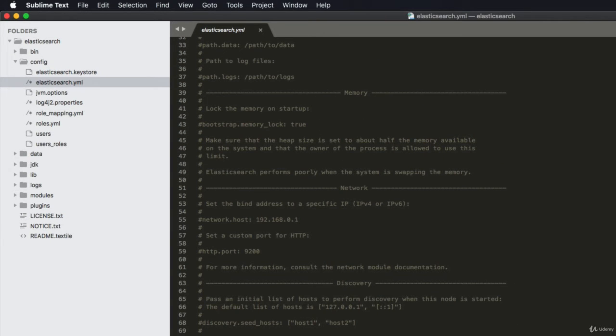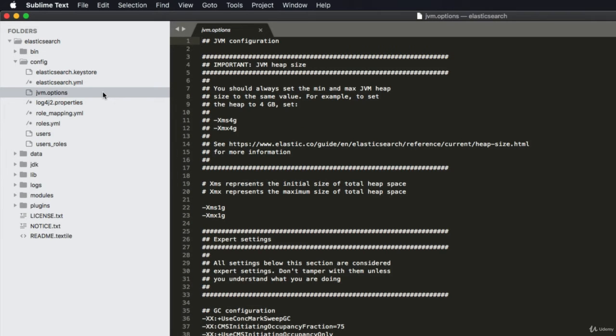Moving on, we have a file named jvm.options. JVM is short for Java Virtual Machine. Since Elasticsearch is built with Java, it runs within a JVM, which has a certain amount of reserved memory. More specifically, the JVM's heap size. You can configure how much memory should be made available to Elasticsearch at the top of the file if you need to, with the default value being 1 GB. The rest of the settings are quite advanced, and I recommend that you don't change any of them unless you really know what you're doing.